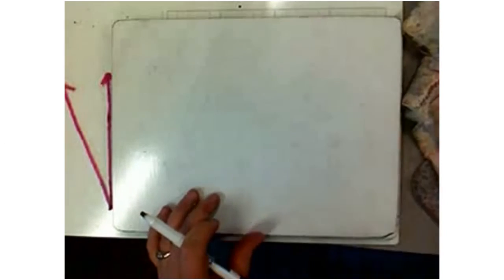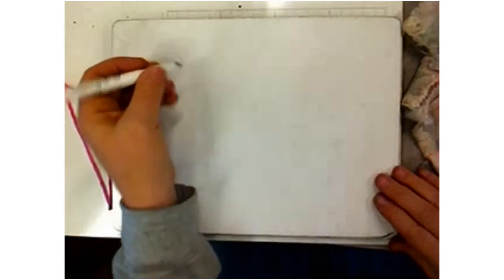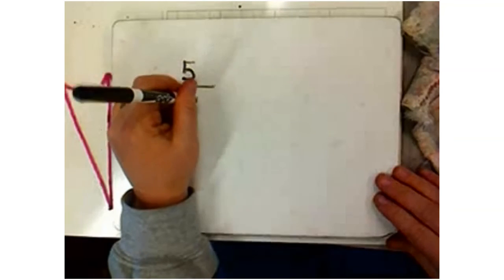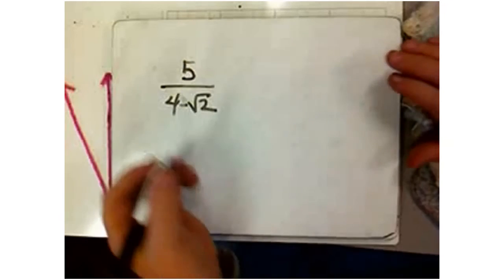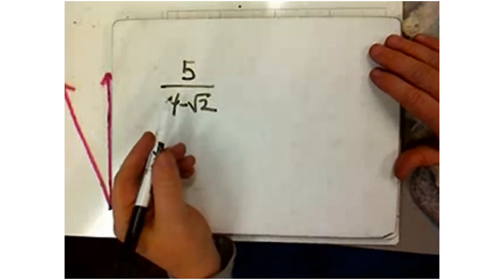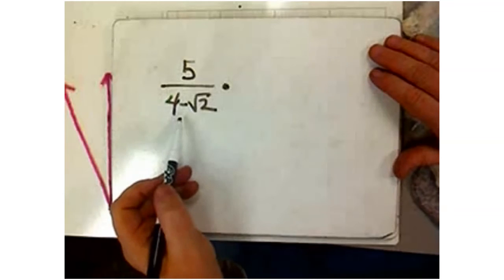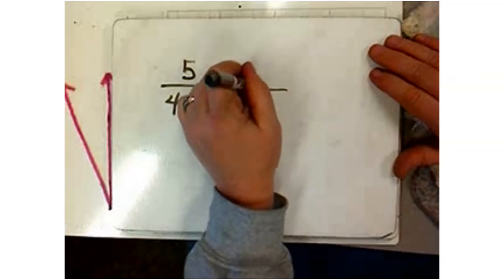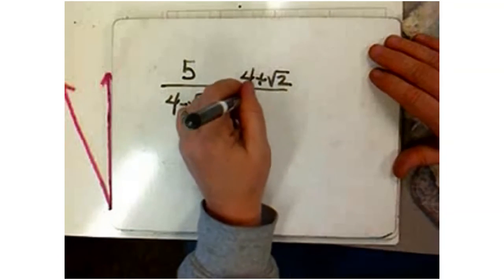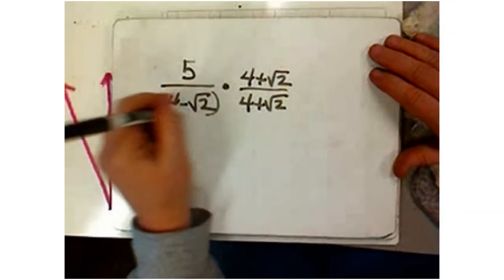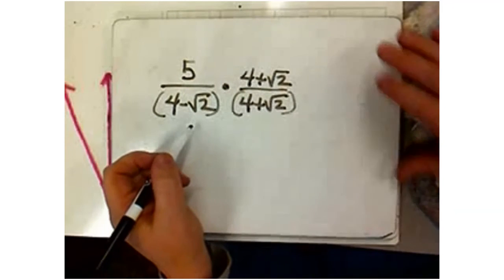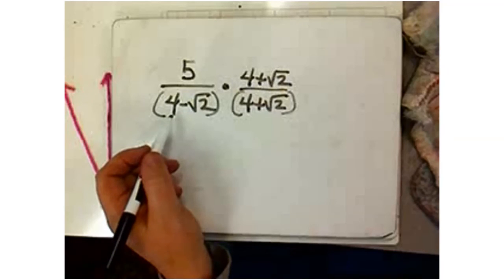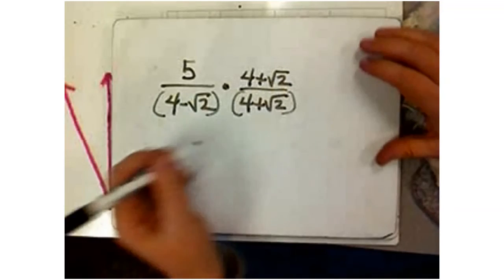You also rationalize the denominator with conjugates. So if you have something like 5 over 4 minus the square root of 2, again, we don't want a square root or a radical in the denominator, so we have to rationalize that with the conjugate. So the conjugate of 4 minus the square root of 2 is 4 plus the square root of 2, right? Because when we FOIL that, the inners and outers are going to cancel. So all we're looking at is the first term, last term, and then they combine to be a real number.